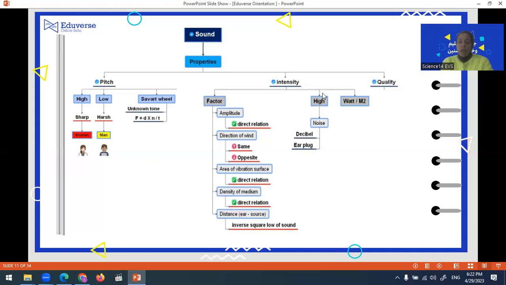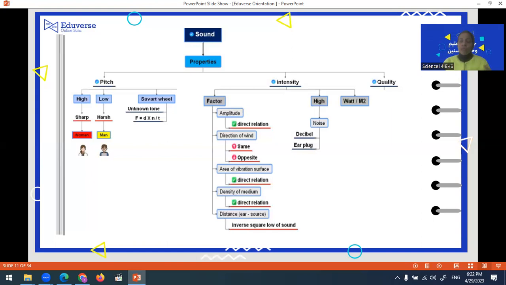Let's talk about another part of the sound intensity. We have the scientist Decibel, who discovered that we have a lot of variety between different ears and different levels of sound intensity. So he decided to make another scale, and he called it the decibel scale. And this is the scale of the noise. When we use that scale of the noise, we use the unit which is decibel also.